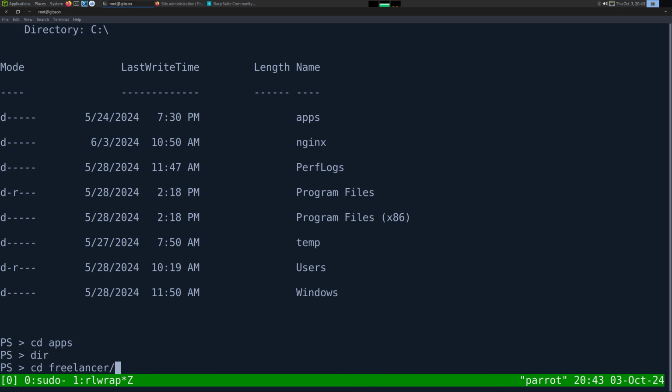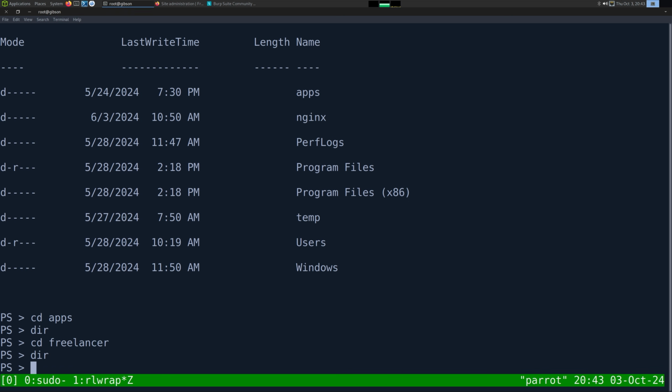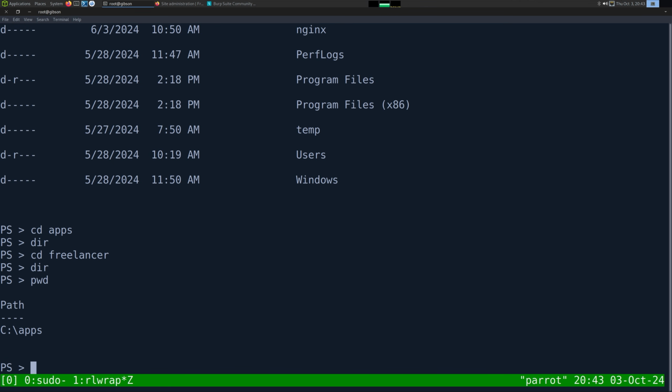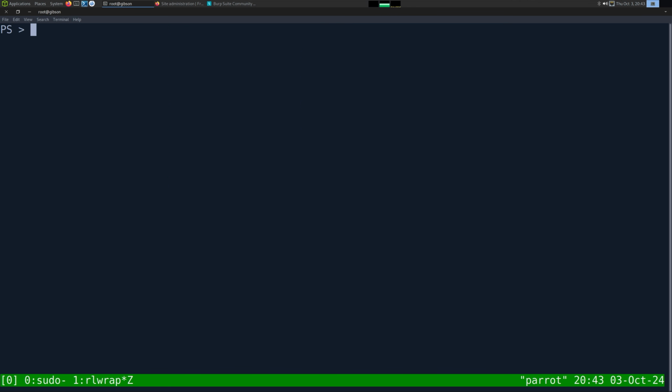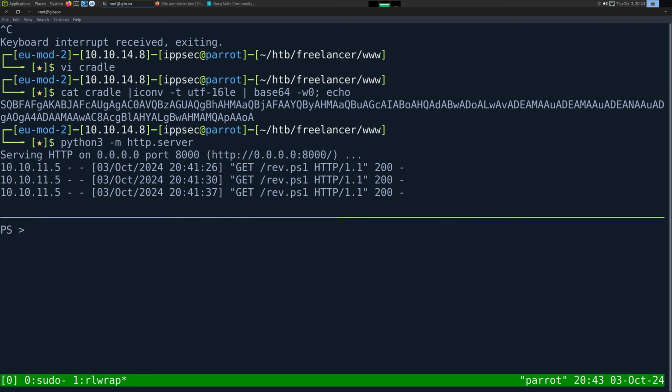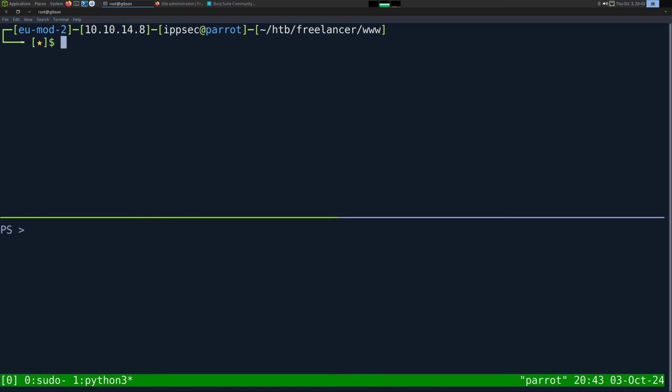We're probably getting access denied right here on CD apps. Do pwd. Nope, we just don't have any permission once we get in here. So what else can we do? Since we know Defender's on the box, WinPEAS isn't going to just work on it. I guess we could try an SMB server and running WinPEAS from SMB. I actually don't know if Defender's going to flag that. But I know Defender won't let us run it on the box itself.